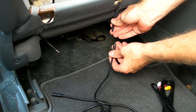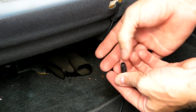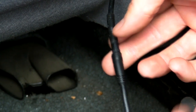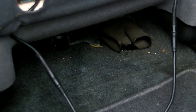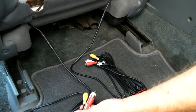And now we need to connect the power cable, and we do that by simply lining up this straight tab here with this tab right here. Simply line those up, just firmly press the 2 together, and then you have a good connection. We're going to do the same thing with the AV cable by simply lining this up and pressing it in. And there we are. We have our 2 cables, the power cable, AV output cable, AV input cable.